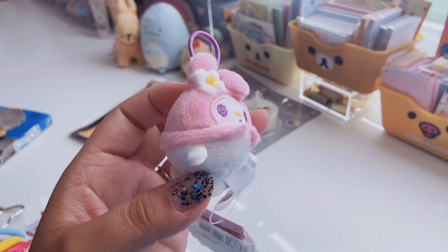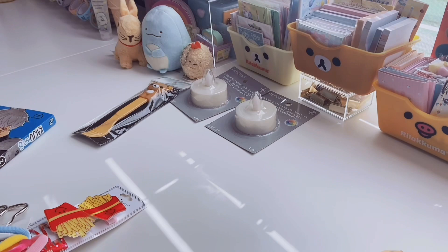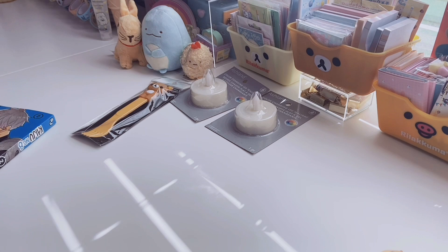The last thing from Kinokuniya is just this adorable little My Melody plush keychain. She's just like a little ball — she's so cute. She was $7. They had a lot of the Sanrio characters — they had Pom Pom, Cinnamoroll, Hello Kitty — but I decided to just get the cute little miniature My Melody. So that's from Kinokuniya.